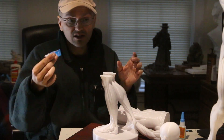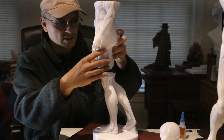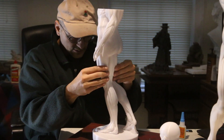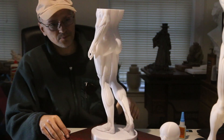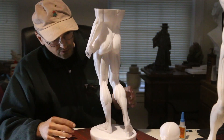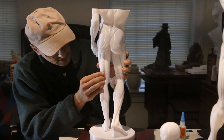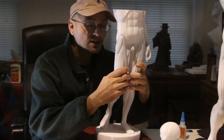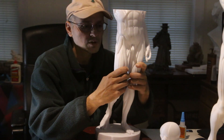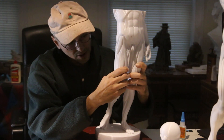It takes a few minutes to fully glue. Just make sure you have a good surface to join it. The good thing about this is that gravity kind of pushes it down and you don't have to rely on anything else. There's a little bit of a joining problem here but I think that's fine. I just want to make sure I push it down and get it as even as possible.